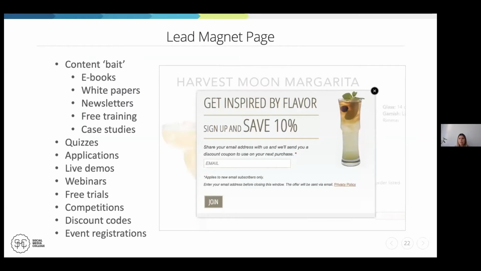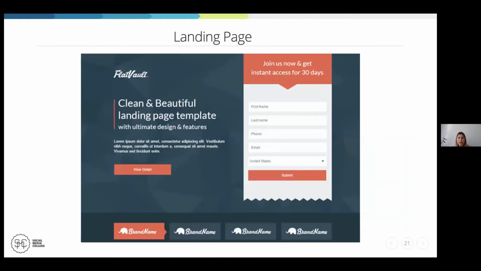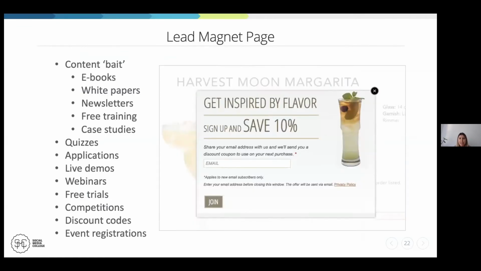And I'll touch on that tracking bit in a minute. So if we talk about a lead magnet, where I talk about a PDF or booking a call or something like that, a lead magnet is something of value that you will offer people when they come to your website. So think about it. It could be like the top 10 tips to get followers on Instagram. And if you sign up for this newsletter, for this particular example, you might get a discount on your website. It's something of value.